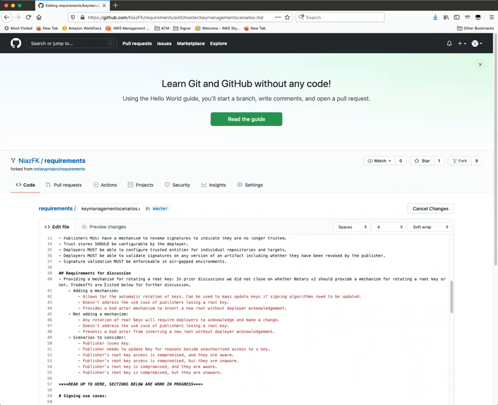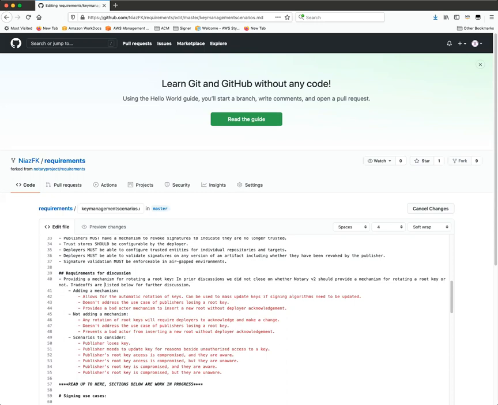You shouldn't have to sign off on an update with the existing root key, but if there's a shared repository of keys or some other trust mechanism to validate what a valid root is, I think that's useful in getting new roots in place. Yeah. Sorry, go ahead. Oh no, sorry. Go ahead.